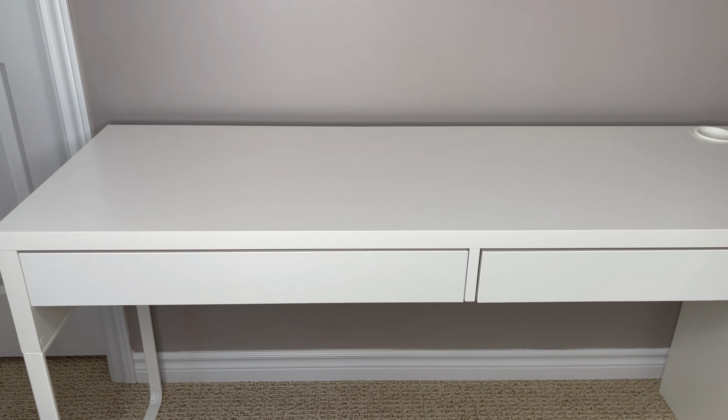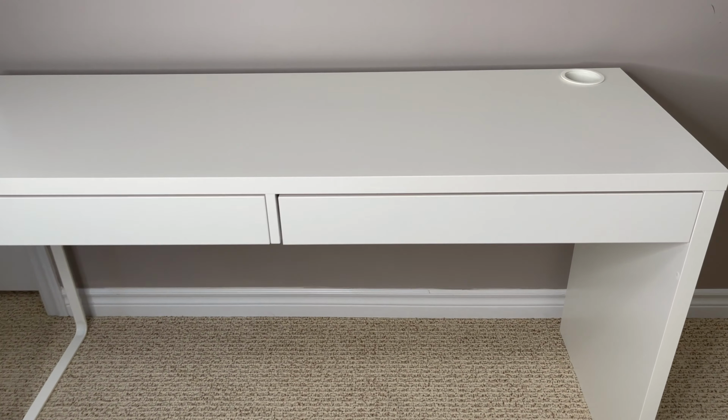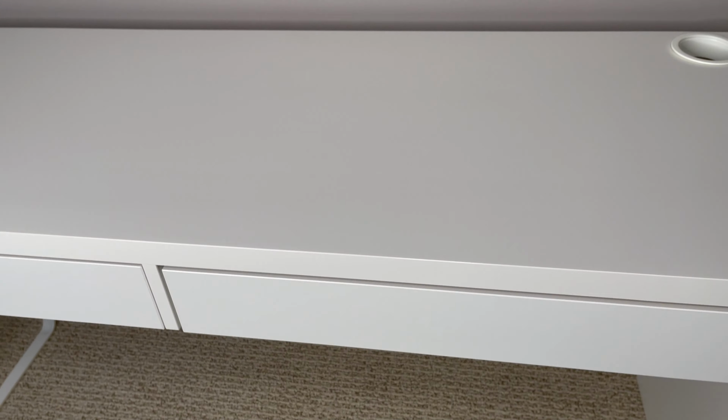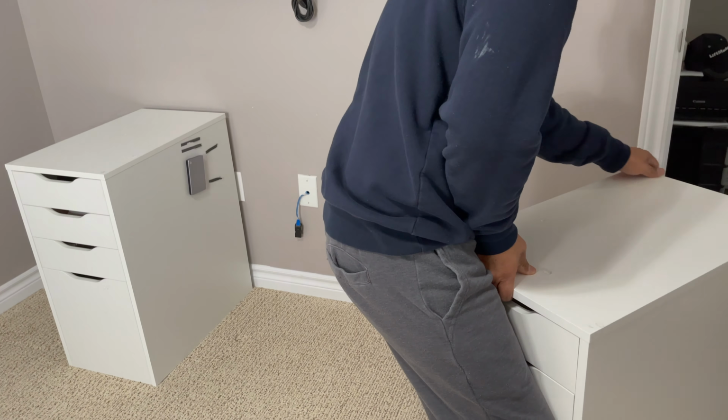The first desk is already assembled and it looks like this. I got it with drawers, and this one has a hole so you can hide your wires, and it has two drawers. The other desk I got with a lot of storage. It comes with drawers. These are all individual pieces and you can customize them according to your choice.